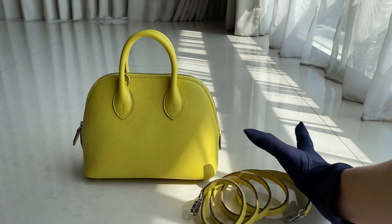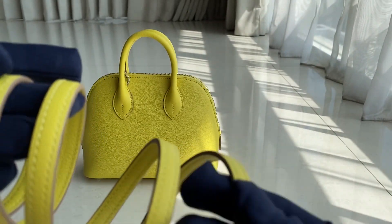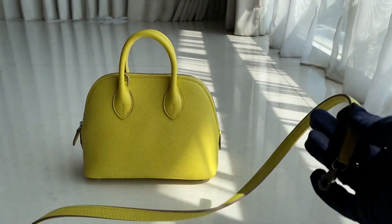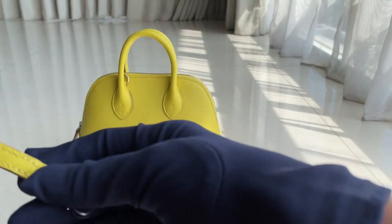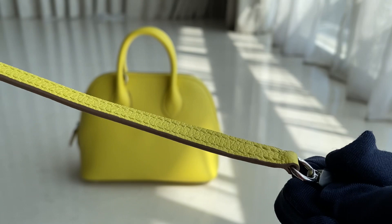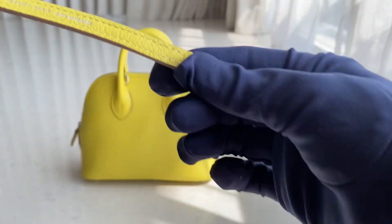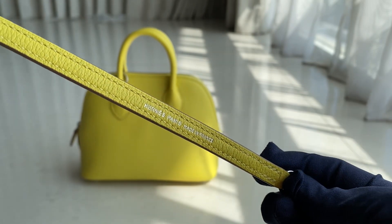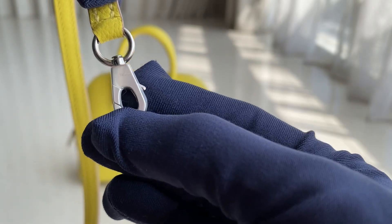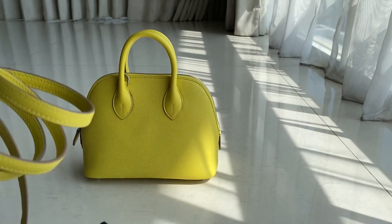This one is a strap. I'm just gonna show you the strap first. So this is how it looks. It's quite long so you can do a crossbody on the back. You can see the stitching are angled, which is good. Over here, RMS Paris main front. And over here, there's the RMS — same goes on the other end.